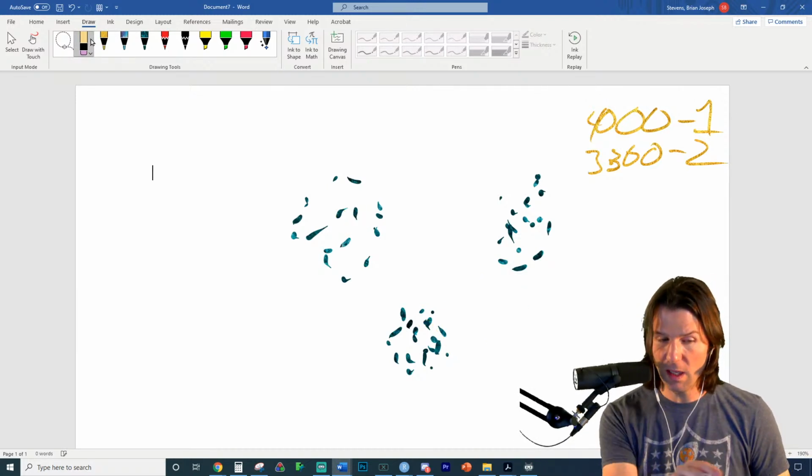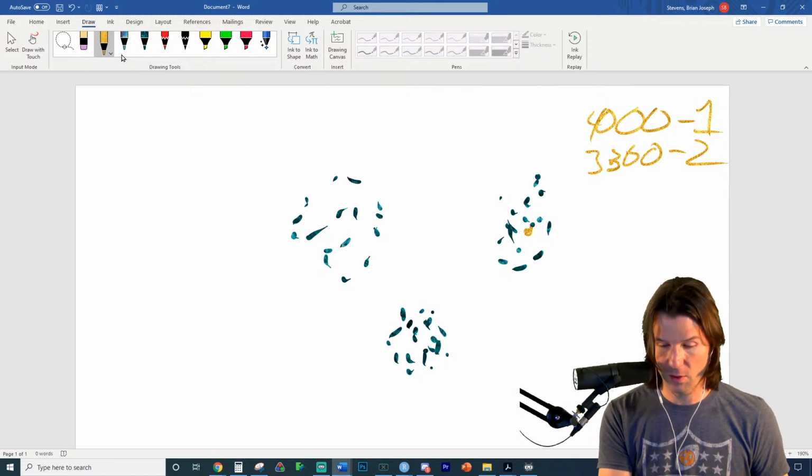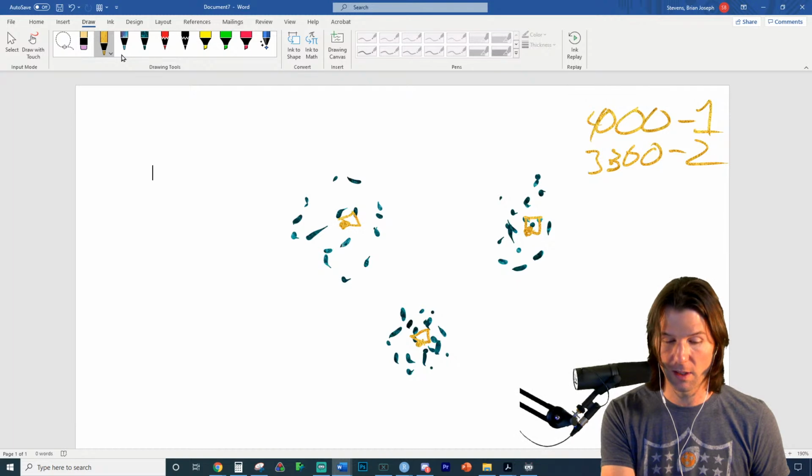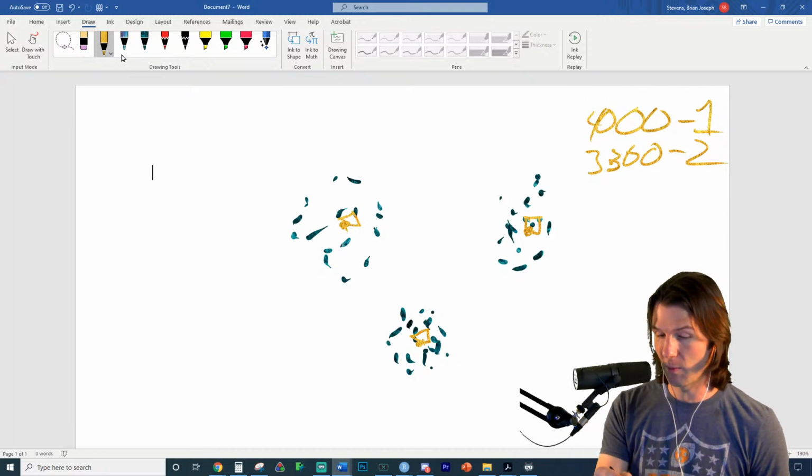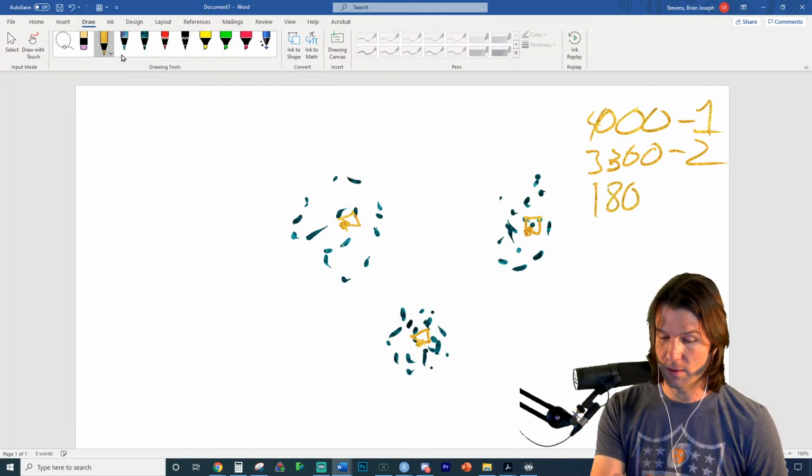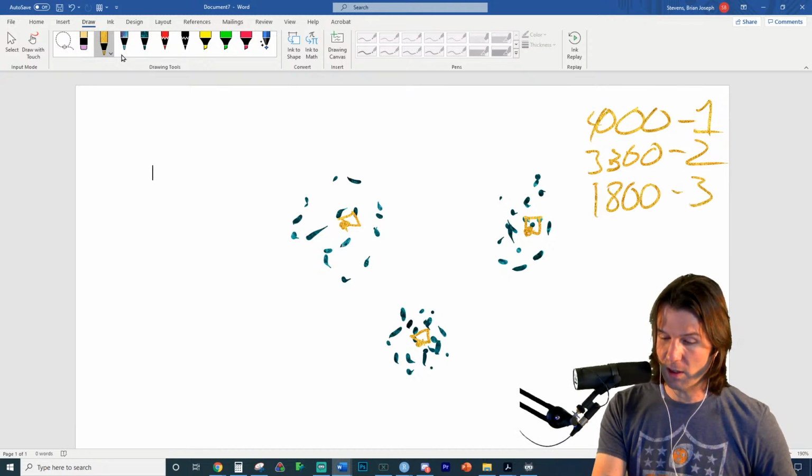But then when we go to 3 cluster centers, which would put a cluster center here, a cluster center here, and a cluster center here, we would get this sums of squares, and you would add all these up. You'd add up these squares, because these are like squared areas. And then you'd get something, these are made up numbers, like 1,800. And that would be with 3 cluster centers.